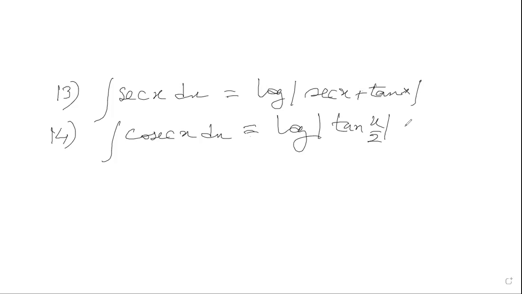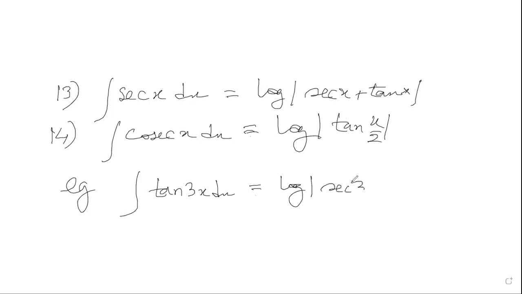Now, if you want to know the questions, I would like to give some questions. But these questions are not very difficult. You need to apply the formula like this. If I say only tan 3x, then what to do? I told you that the log will be sec x, but there is a 3. I have not given any formula for tan 3x, so it will be log sec, that formula for tan 3x. So it will be log sec mod, I can take 3x, but since this 3 is there, we have to take 1/3. That's a very important point for substitution, because you should take 3x as z and proceed.